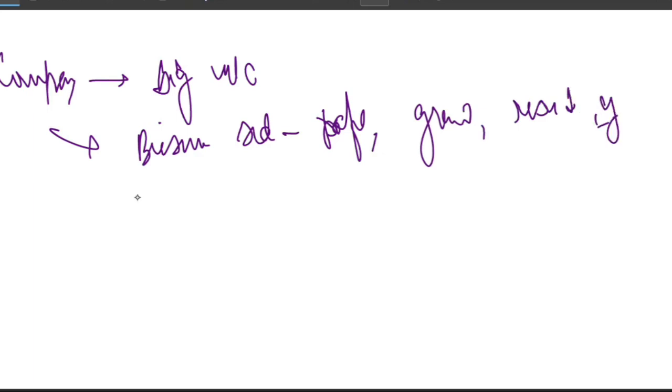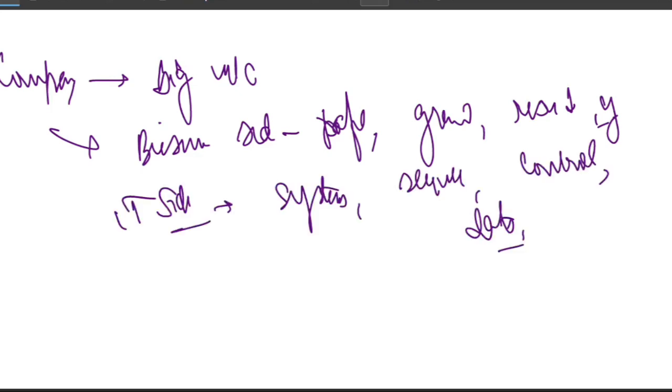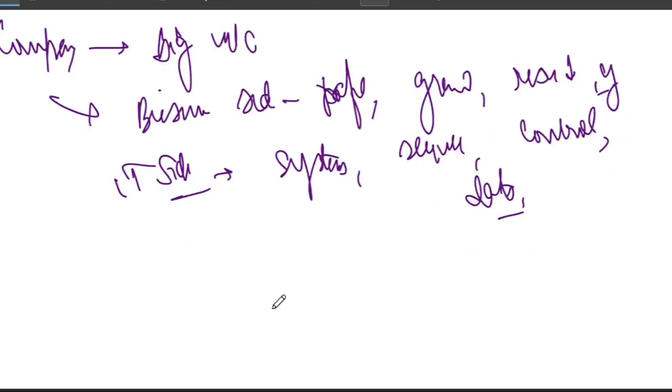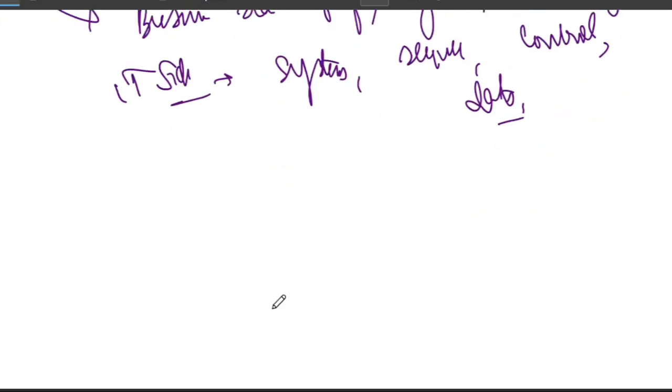And the IT side works with systems, servers, controls, data and cyber security. Often these two don't speak the same language. The business side wants profit, growth and less risk, and the IT side works with systems, servers, data and cyber security. Both sides don't speak the same language. So COBIT acts like a translator and supervisor.